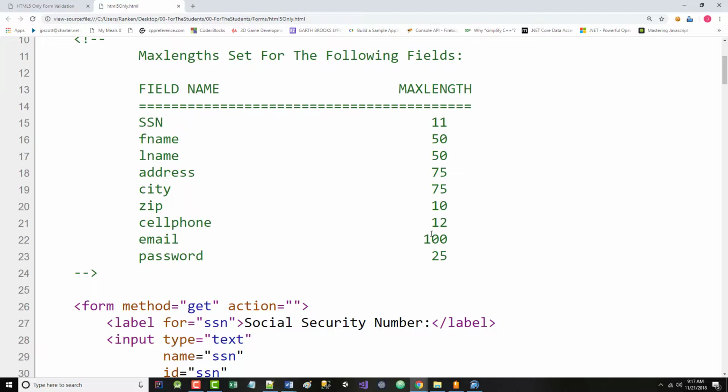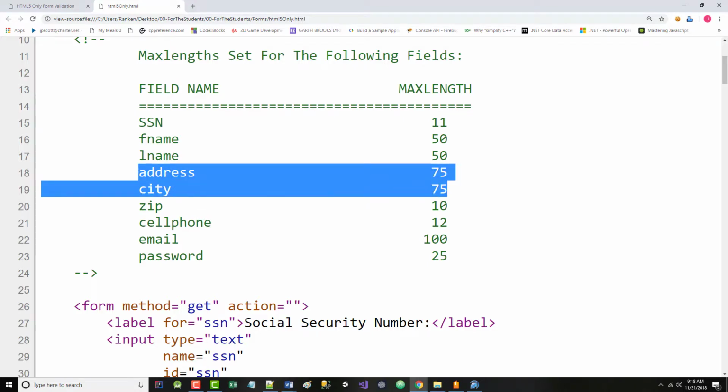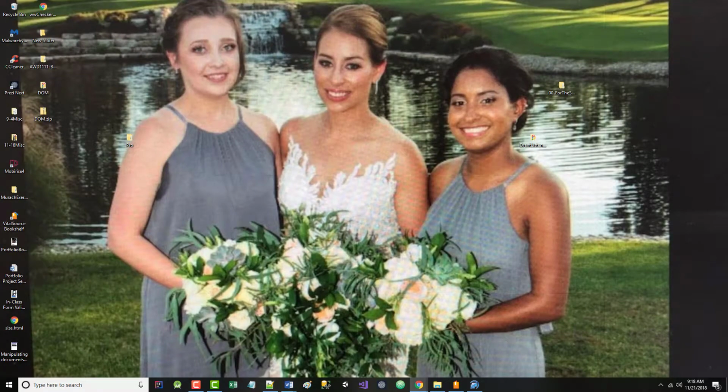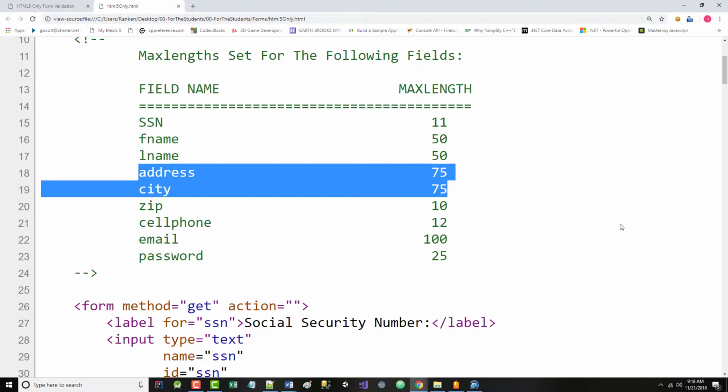First name, I would probably set a range of maybe 2 characters to 50 characters. 50 is pretty extreme. That'd be a really, really long first name. Same with last name. But again, some people in other countries have longer names. All right, so that was first name and last name. Again, with address and city, 75 is probably too big, and it might be too big for address as well. I didn't know. But those are just arbitrary numbers I came up with.